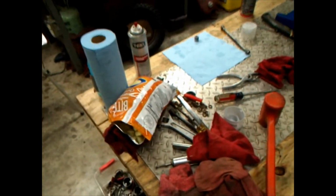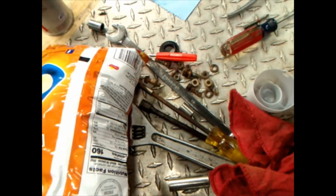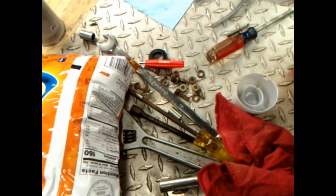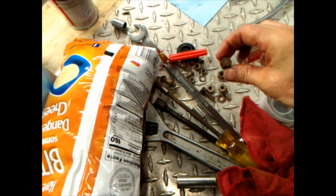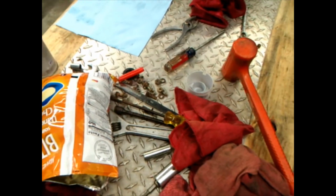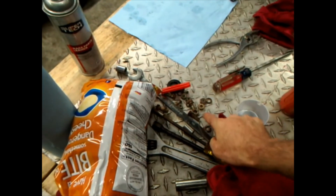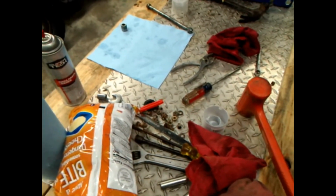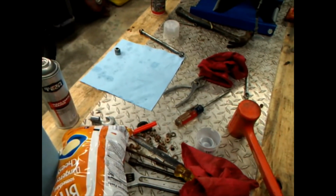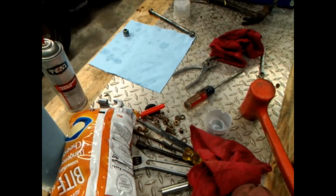And I got one thing I'm going to do, these bolts. I don't know. I may run down there and get me some replacement bolts. I just don't like them. You're not going to put these bolts that look like a turd in nice wheels. So I want to put some nice bolts in them wheels and make it look nice and proper. The nuts, I can't do nothing about them. I'm just going to have to polish them up. Might have to paint one side of them. I don't know. Or just paint them. But who knows? You'll know here in a minute.